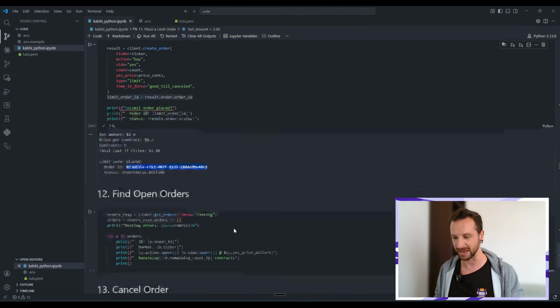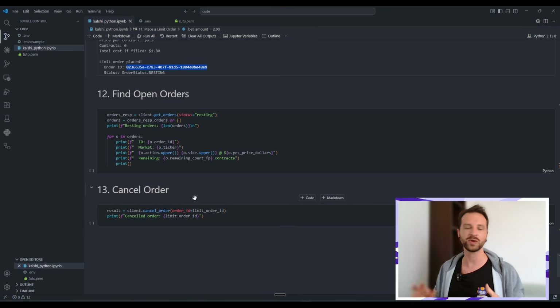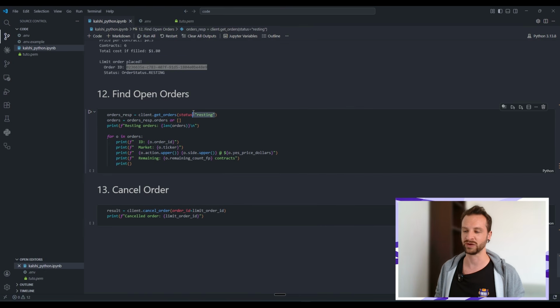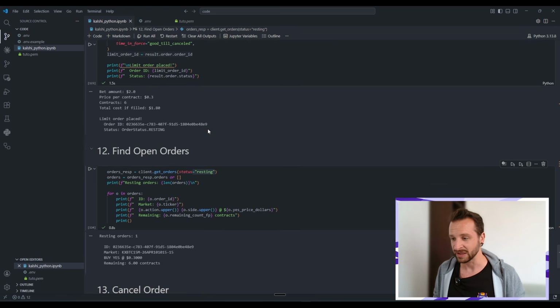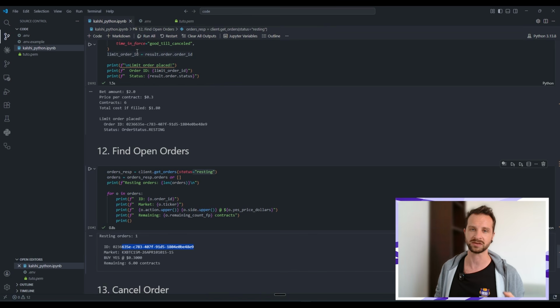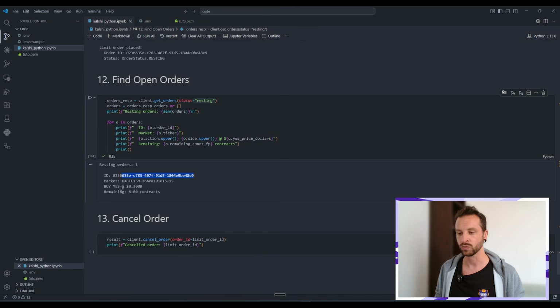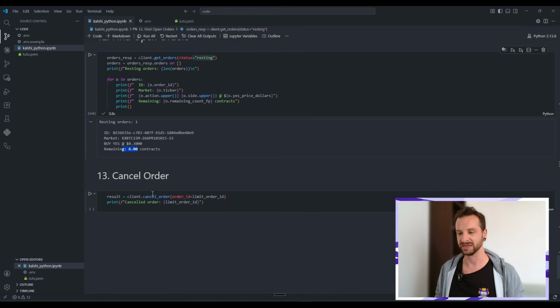But what I suggest, we won't cancel it here. We'll do it programmatically. And before, same thing. How do we find open orders? There is a get orders, and you can see resting, we have a little selection resting here. So let's run it, and we see it here, and we can indeed see the same order ID. So imagine you hadn't saved it at the time of sending, or in your automation, things are a bit different. You can always get the ID from the get orders here. We can see the buy, the price at which we were wanting to get it. It corresponds to 6 contracts, and there we go.